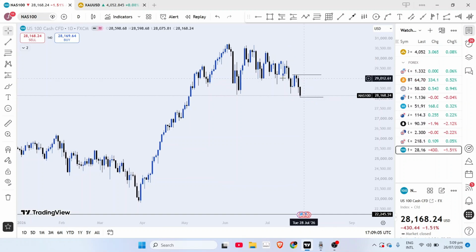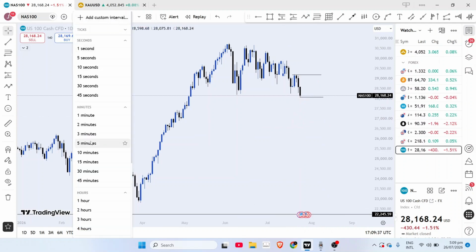So as you can see, we have some kind of bearish pressure in the market. Market came up, reacted from this fair value gap over here, then started dropping. So ideally, from what is happening here, I would expect market to maybe retrace back into any point of interest within this move, then continue selling. So this is what I'm looking at. So let's go to the 4-hour time frame.